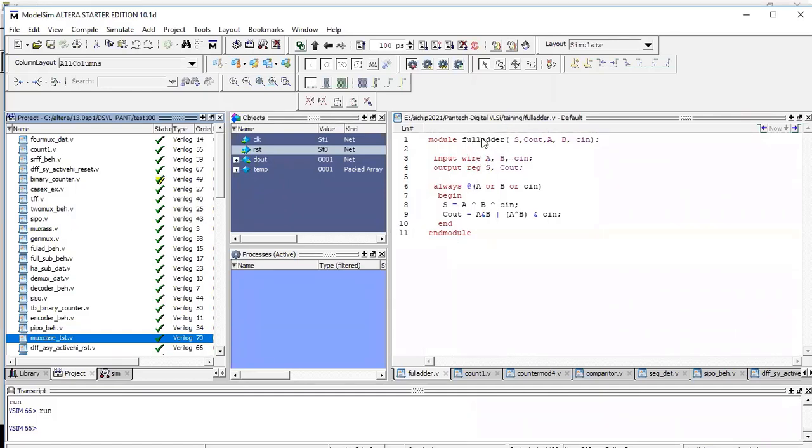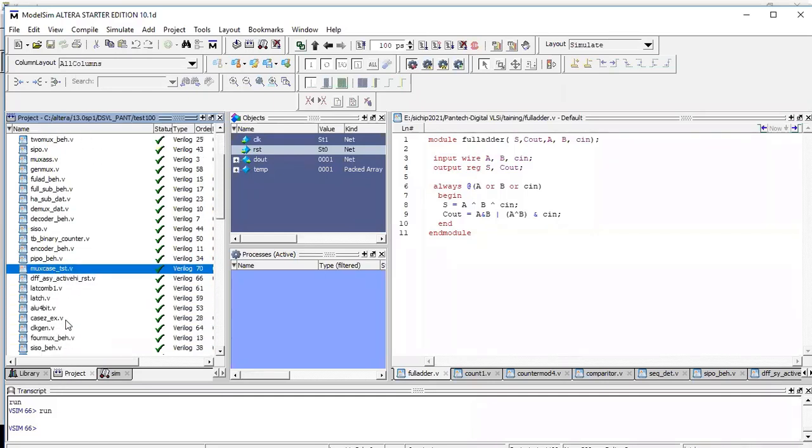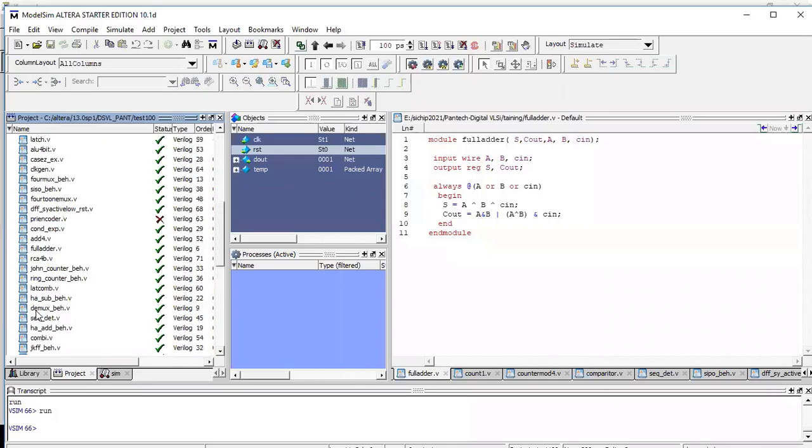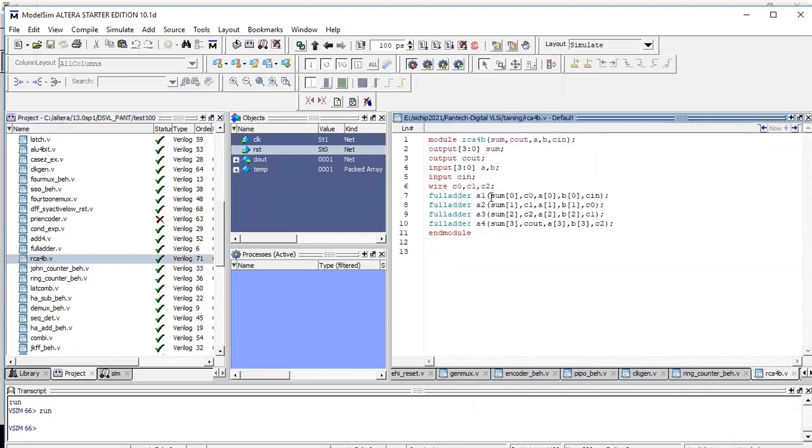And I'm going to instantiate this within the ripple carry adder multiple times, four times, in order to get a 4-bit ripple carry adder. So RCA, ripple carry adder 4-bit. So again, I have defined one module. Look at the order in which I define sum, c out, a comma b comma c in. Now my sum is going to be 4-bit, 3 down to 0. C out is an output; I have defined a and b as 4-bit, c in as 1-bit.